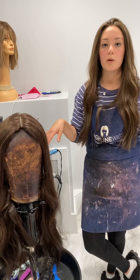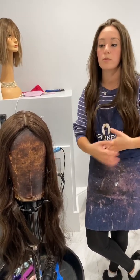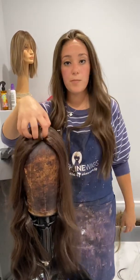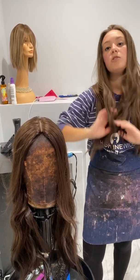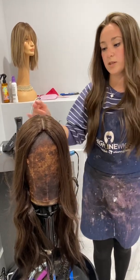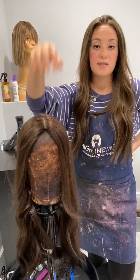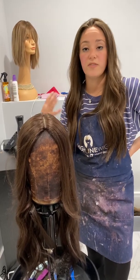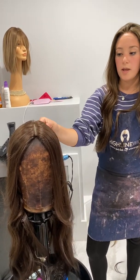But before you get rid of the comb and clips in the front, I would suggest getting hairspray or some sort of dry shampoo, tinted dry shampoo, L'Oreal root spray, anything that would give your own hair some more grip in the front. Also, if you have very fine hair and you feel like the clips are tugging on your hair, you can put some hairspray where you plan to clip in the pieces. You don't have to use all the clips if you don't feel like you need to. You can put some dry shampoo to give your own hair some grip, especially if your hair is very fine and soft and silky, or fresh after a wash.